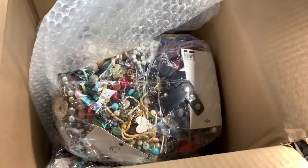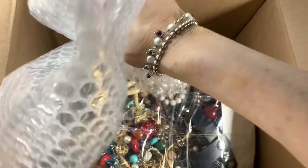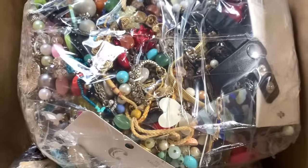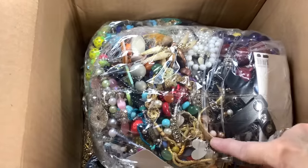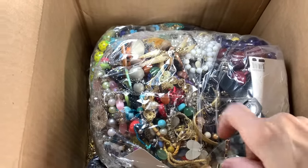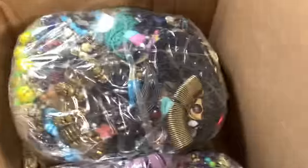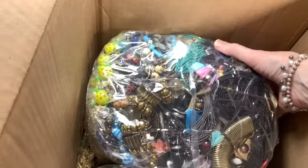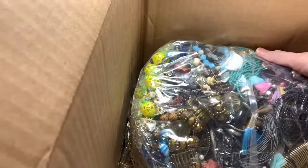Oh, I hope it's going to be in four bags — and it does seem to be. I am seeing some beautiful things. I'm loving that pink and purple, those beads, the red and turquoise color. That looks vintage right there. Yes, they are in four bags, so I'll have to remove the bags. I see some beautiful blue things — it feels cold, it looks like gemstones. There's a butterfly in that bag. I see some vintage earrings and that looks like lapis.